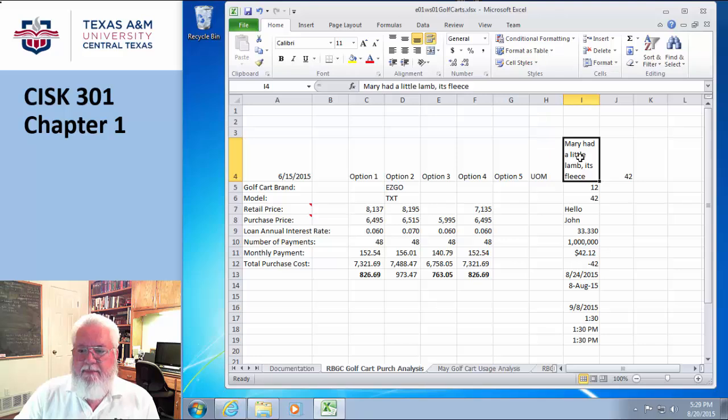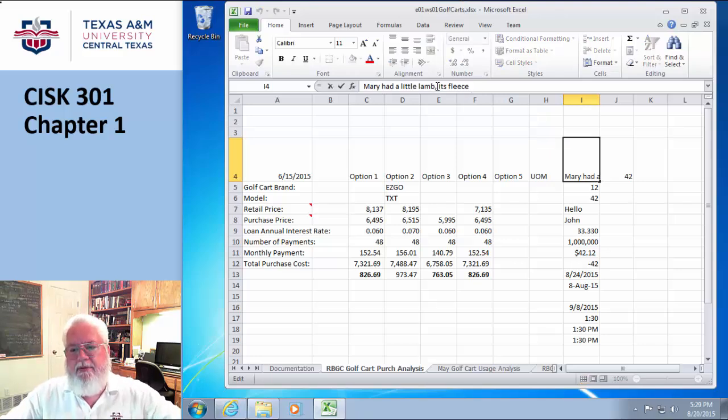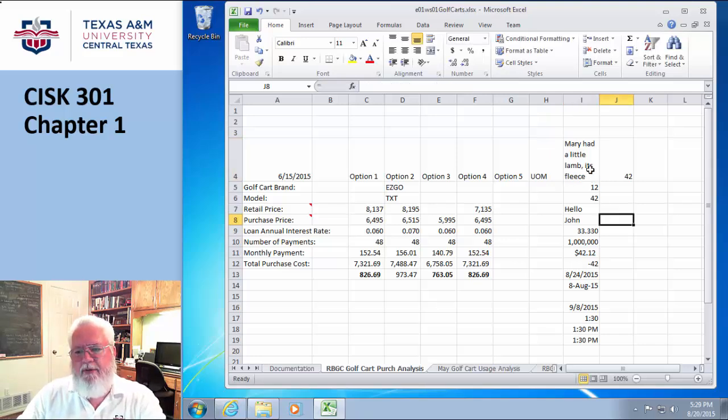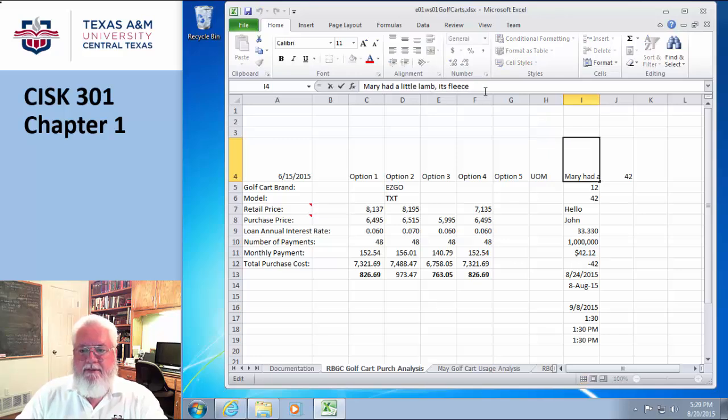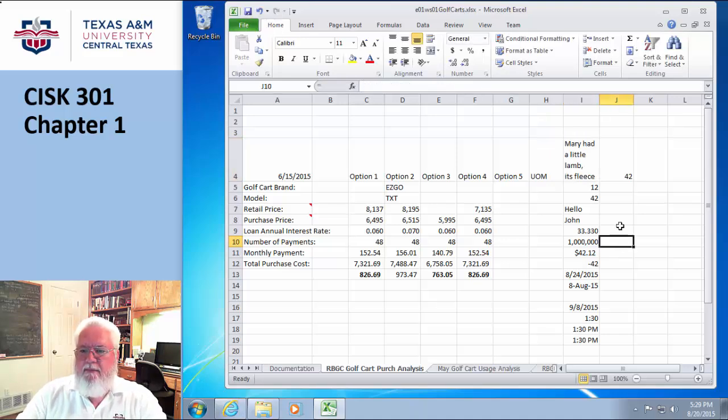So that's text wrapping. But let's say, for example, at the end of this verse, you wanted to put a hard return, so you didn't want it to stop where it was. See where the comma is? I want to have a hard return there. Well, there is a way you can artificially add things in here. You put the cursor where you want, and then you hold the Alt key down and hit Enter. And that will make a break right where you told it to.